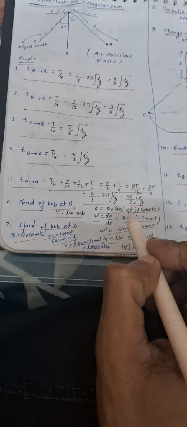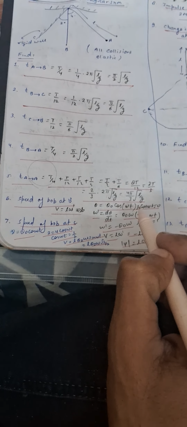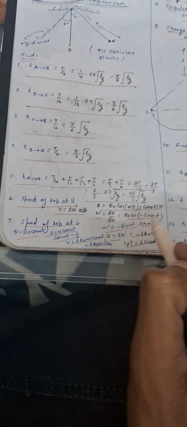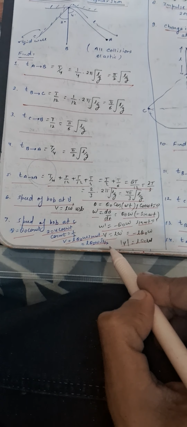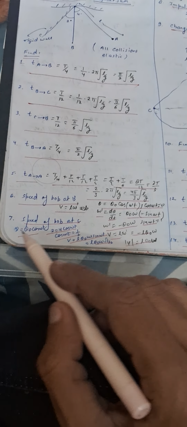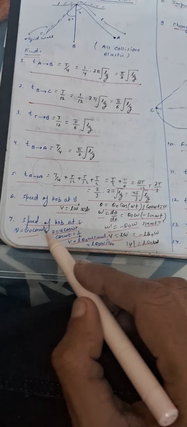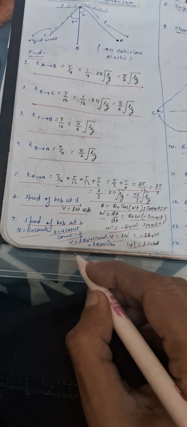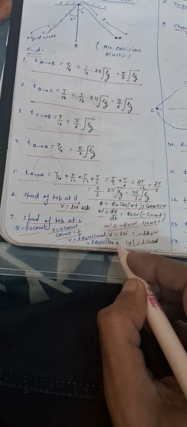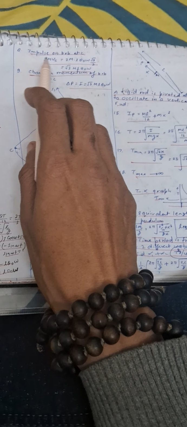So here theta is theta naught cos omega t. At point B, cos omega t is 0, that means the magnitude of sin omega t will be 1. So after calculation, speed comes out to be L theta naught into omega. Now speed at C, using the same concept, we take theta is 2 degree, theta naught is 4 degree, so cos omega t comes out to be half. So sin omega t will be root 3 by 2, so speed will be L theta naught omega root 3 by 2. Next is the impulse on the bob at C.